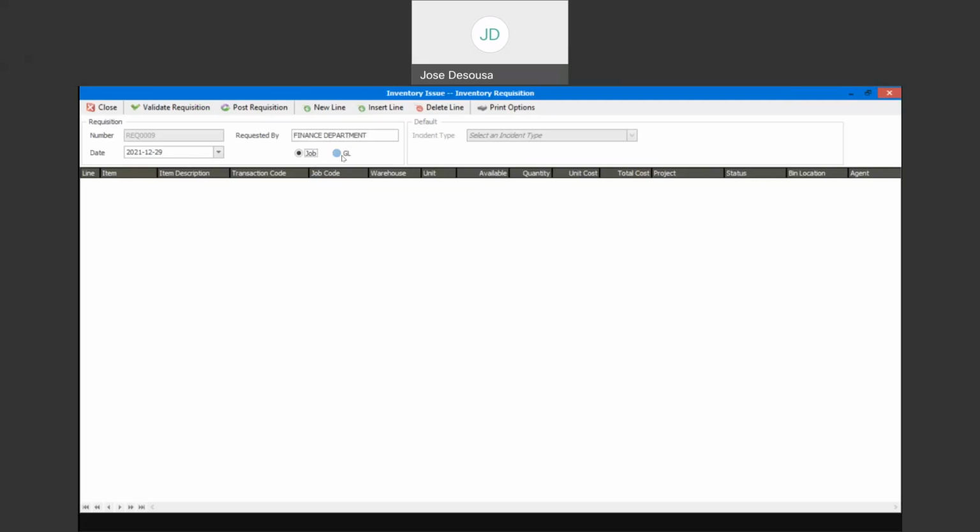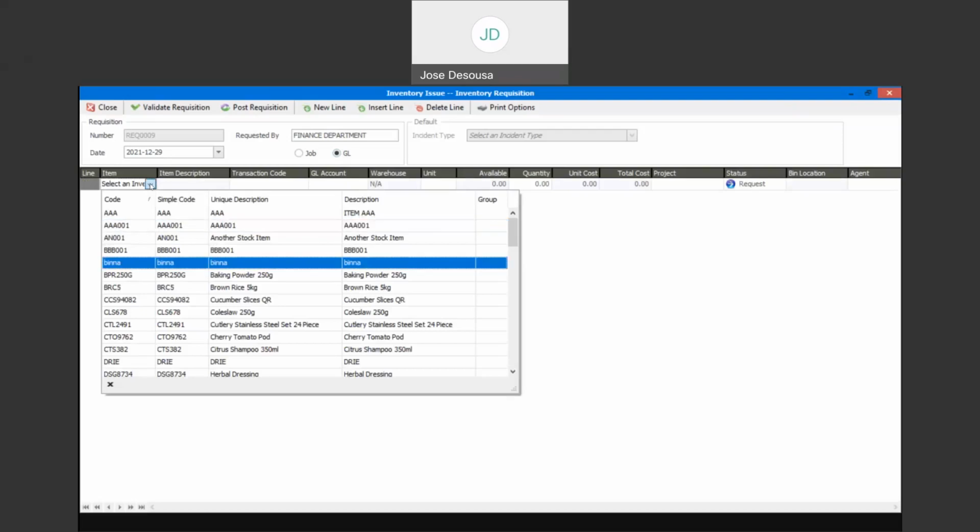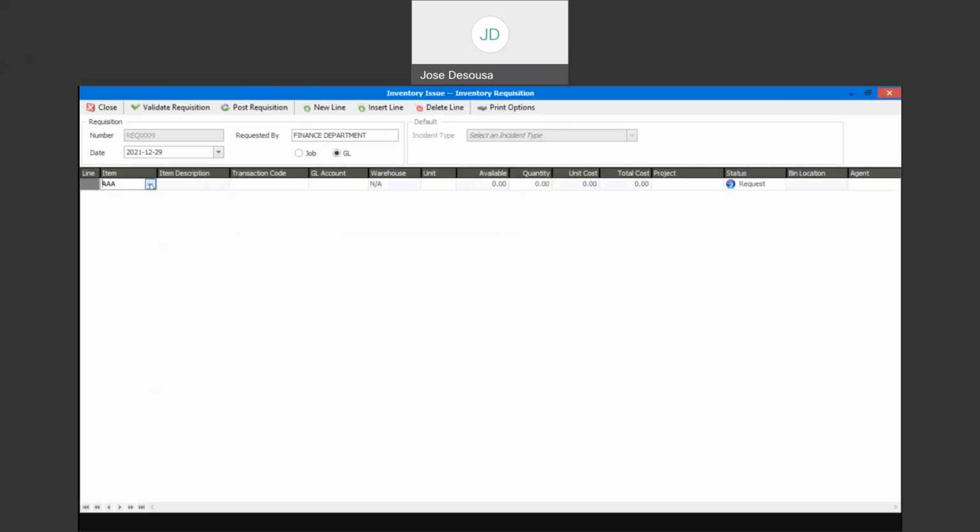And we're now going to issue to a specific GL account for consumables or stationery for internal usage. So I'm simply going to specify the actual item, the warehouse where the item is situated, and the quantity to be requisitioned or requested. So I'm going to say 5 items, and we can then link this to a specific project.